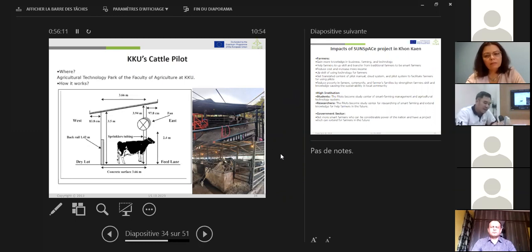Another system that we put in the cattle pilot site is the RFID system. We put the RFID in the ear tag of each cattle to record the cattle data, like the weight and the movements, to detect the cattle in the barns. All the data that the RFID records will be sent to the cloud system. The collected data will be analyzed for prediction, and then used for other research also. These are the two pilots in the KKU area.